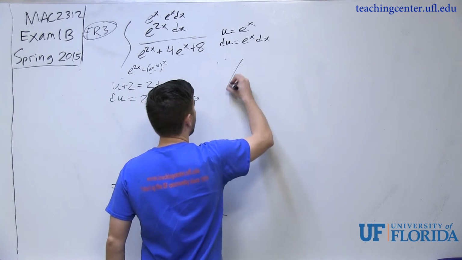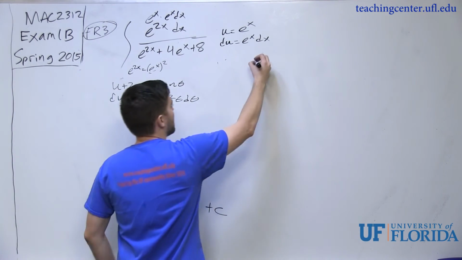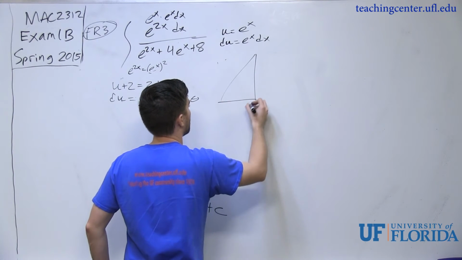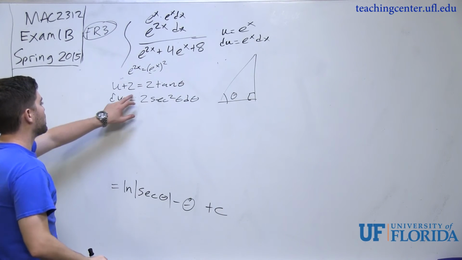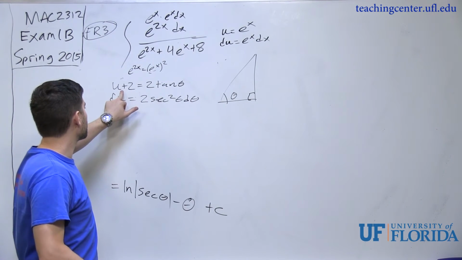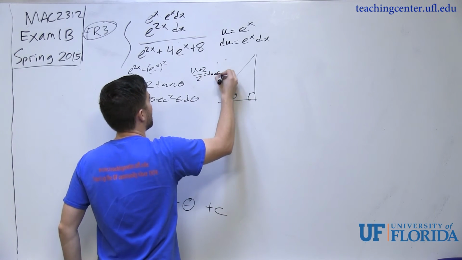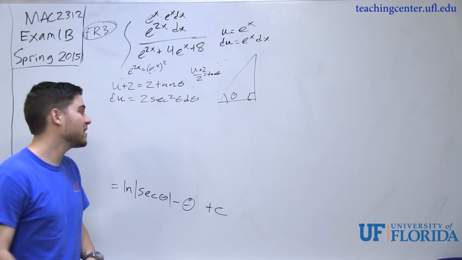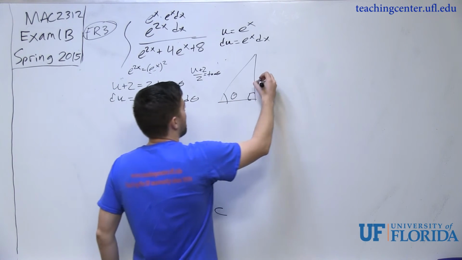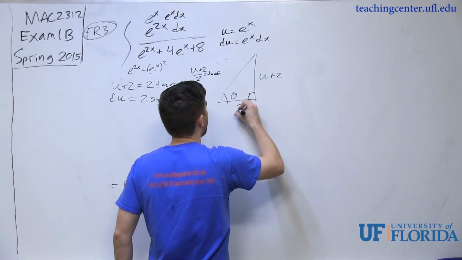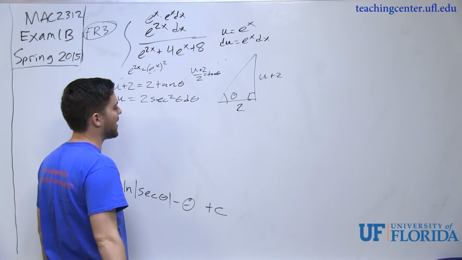So if we're going to make our triangle, it's not really that big of a triangle. Let's be a little bit bigger than that. Just a little more room. Okay. There's my angle, there's my right triangle. So now, in this case, I have tangent of theta is equal to u plus 2 over 2. That's tan theta. Tangent is equal to sine over cosine, which is opposite over adjacent. That means that my opposite is going to be u plus 2, my adjacent is going to be 2. And I can figure out what this side is going to be by Pythagorean theorem.